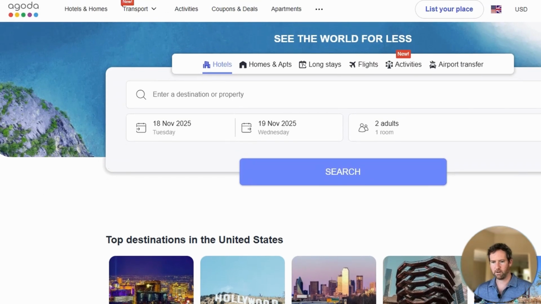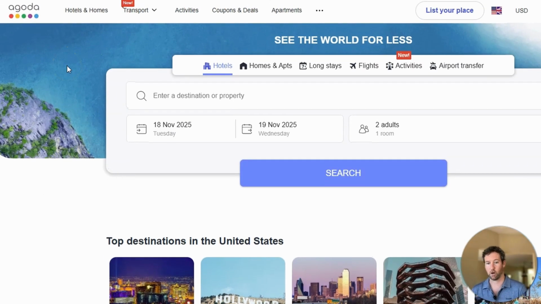Another site I've started using recently that I really like is Agoda. Agoda is going to show you a mix of hotels and vacation rentals. I found the long-term stays for vacation rentals are very reasonable, even in the more dense areas, the bigger cities. We already booked a long-term stay through Agoda for this upcoming Australia trip, so I'm super excited about that.